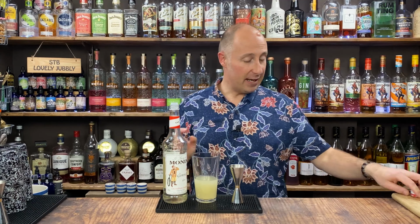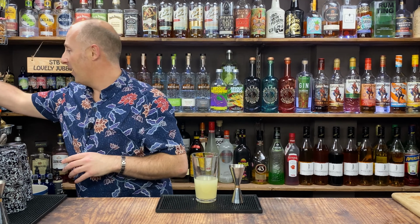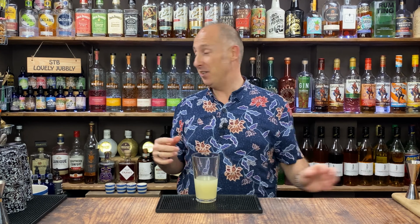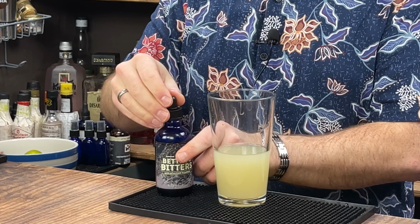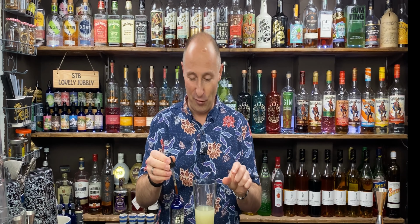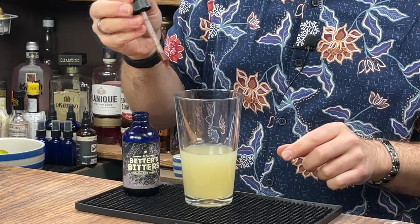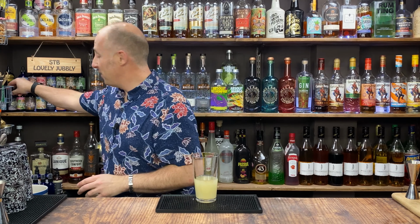There we go. Now, I do this a little bit with Cosmos. I don't like it being all flat and lifeless. So I'm just going to add some foamers. That's all. I'm just doing it because I like that white sort of frothy head on top. So I'm just going to add a little bit of foamers on there. No need to double strain.